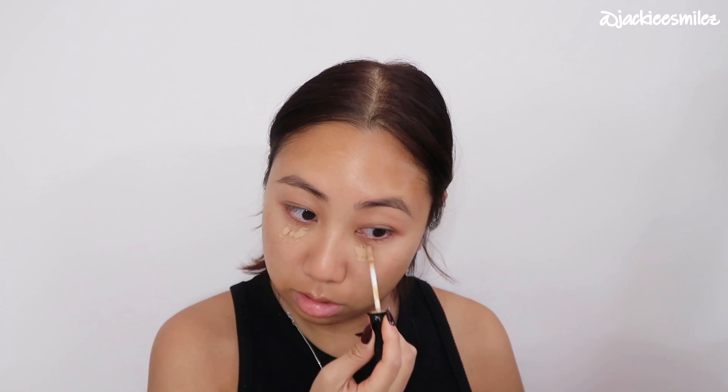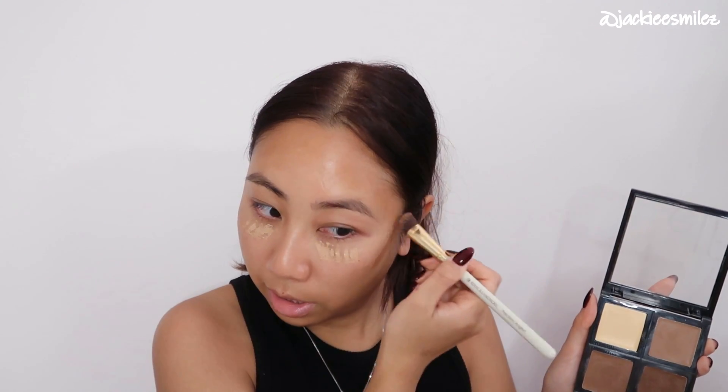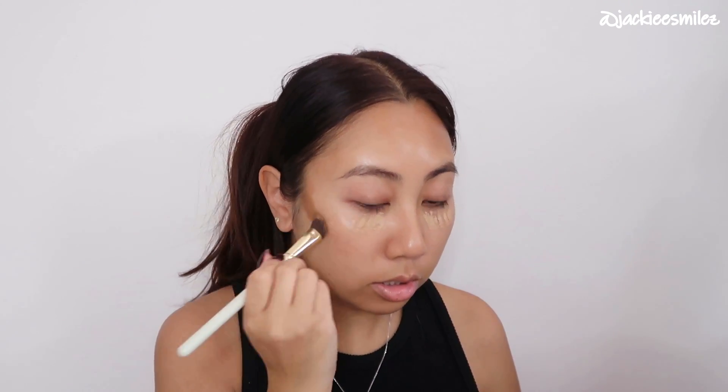Then I'm going to jump right into concealer. I don't use a lot and this stuff has definitely cut down my makeup time by a fraction. What I usually do is put a bit under my eyes. I generally try to avoid that little crease area — like where the bump is — so I like to conceal right underneath that. And before we pat that in, I'm going to go in with my bronzer. I'm using the e.l.f. Cream Concert Palette and I'm going to mix the two darker shades. The darker one gives me warmth but it's also a little cool-tone, so it gives me the perfect shade for my shadows. I don't go too overboard — I just go right below my cheekbones.